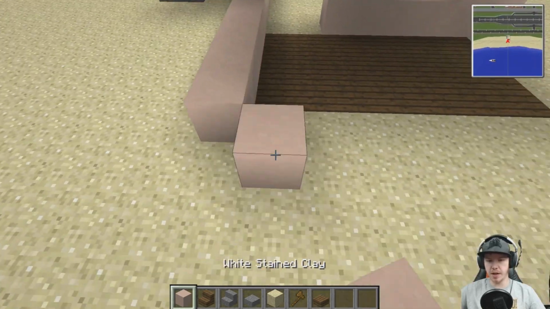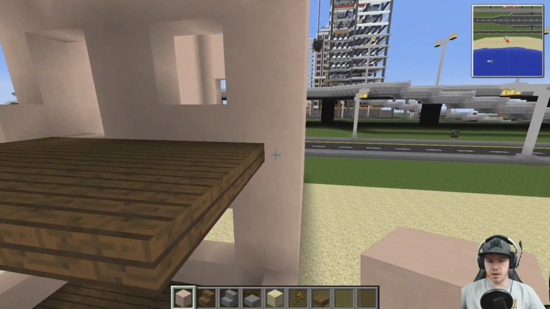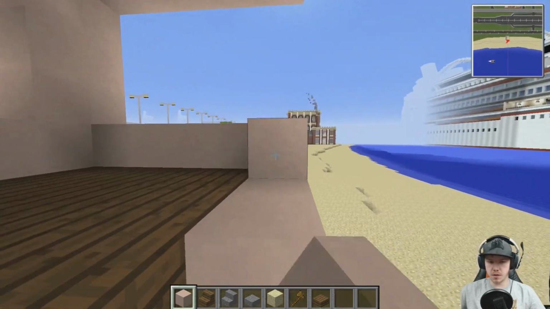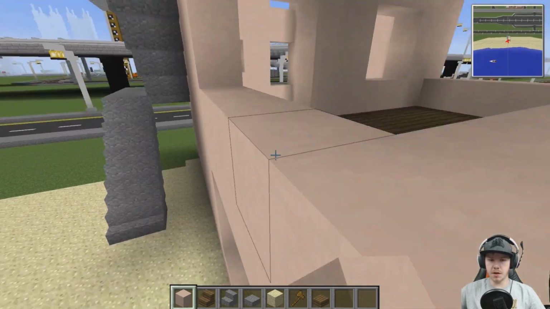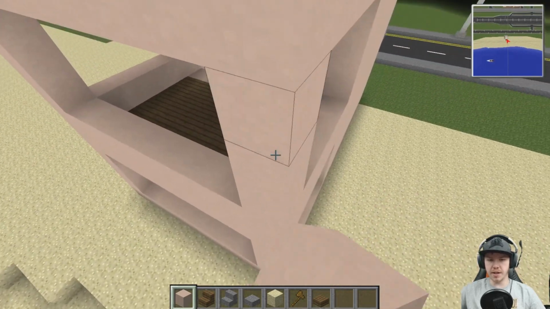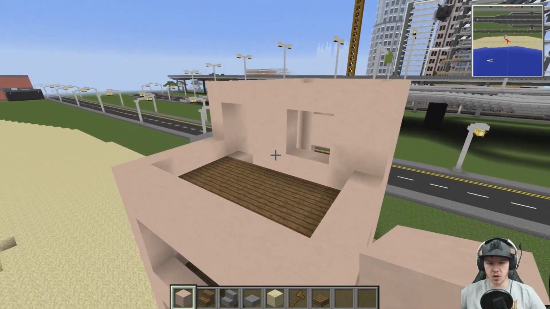This comes around here. And they come up the side here. Do this one and this one. Up that one. Here. And here. And then join the corners up. So we got ourselves some privatized balconies here. I need one more on the top.